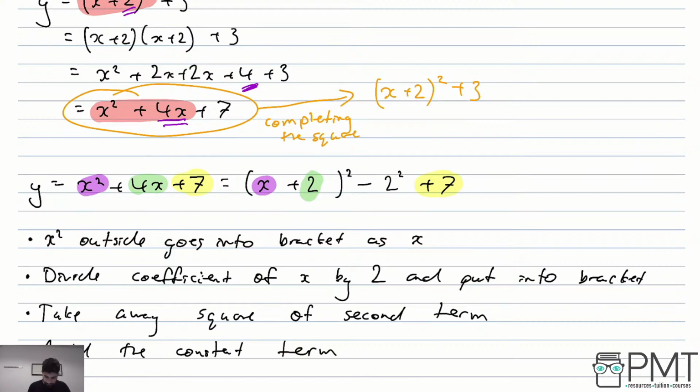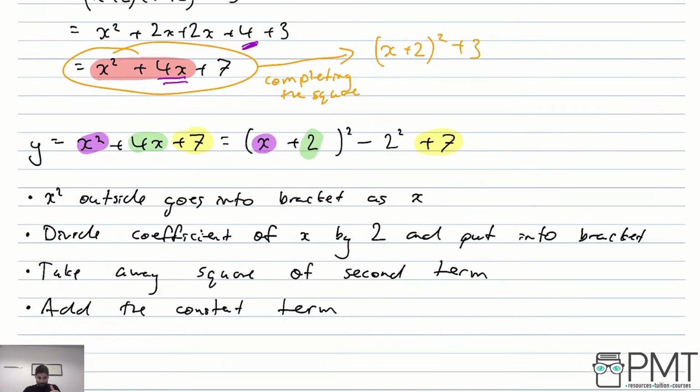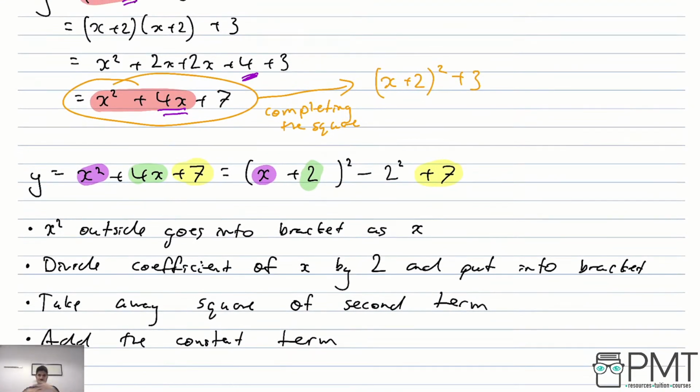So let me know how you're finding this. I don't know how many of you have seen this before, whether you have done this before, or is this new to you? Let me know if anything is not clear. We will look at some examples. The first ones are easier. It's just completing the square, and then we'll see how it applies to finding turning points and solving equations.